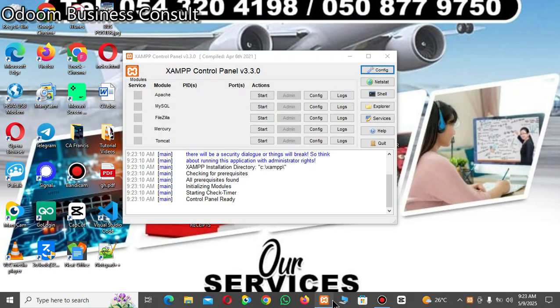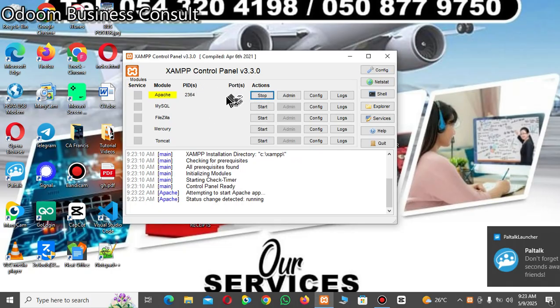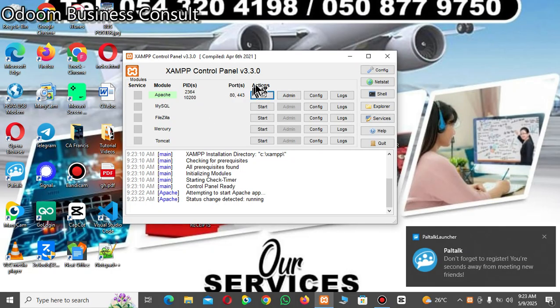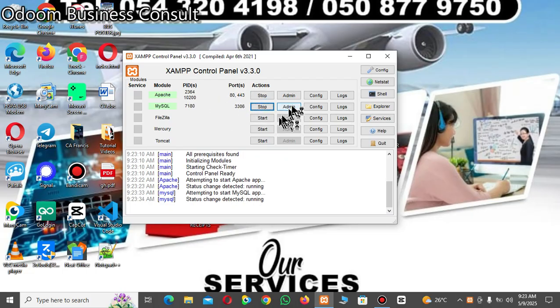If you open the control panel, this is what you are going to see. In the other video I said you have to start the Apache first. If you see the port numbers reading, it means it's active. Then you move on to the MySql and start that one too. When the numbers are reading, it means that one too is active.